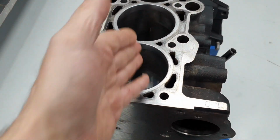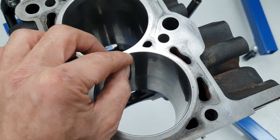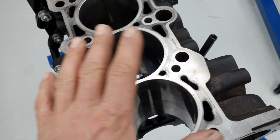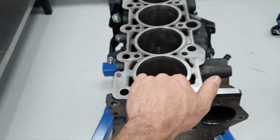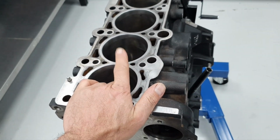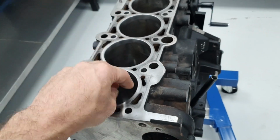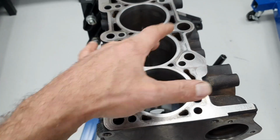The good thing is that they didn't crack the block, because usually I have seen blocks crack, because the wall comes very thin here and down there, and from below you see a crack. In this case it didn't crack, but it's all over the place. If it was at 82.5 millimeters, you can be smarter and then they make it 83, slowly honing it to be nice and round and not like an egg.